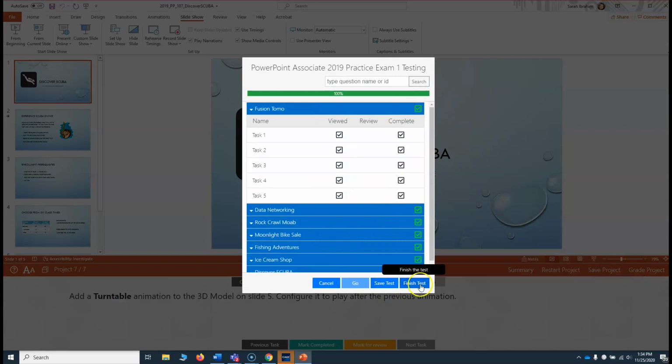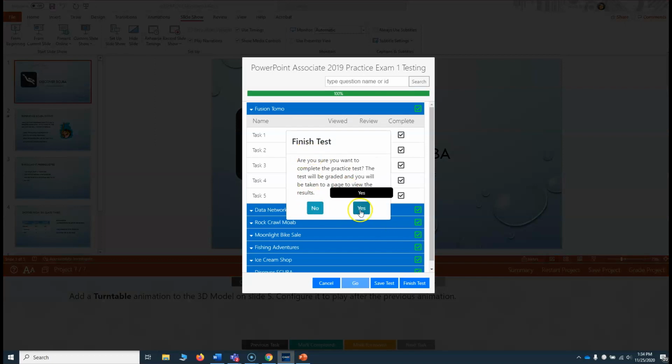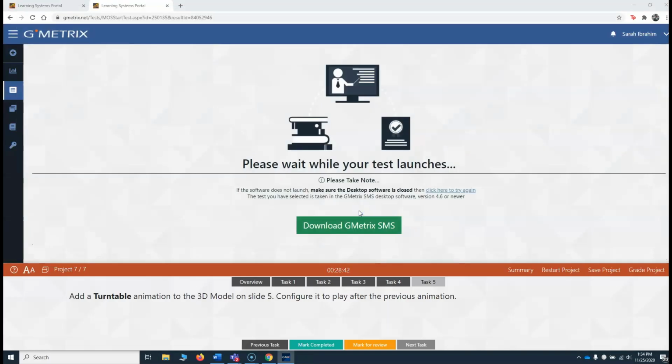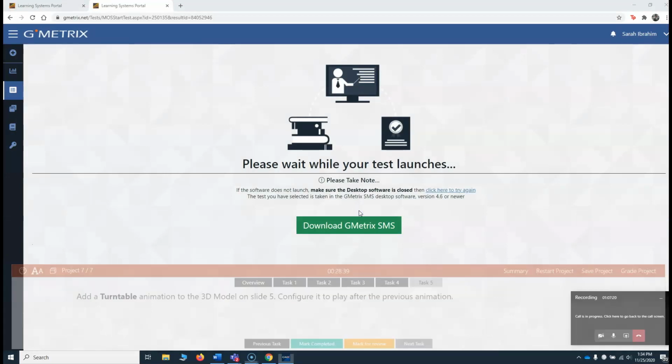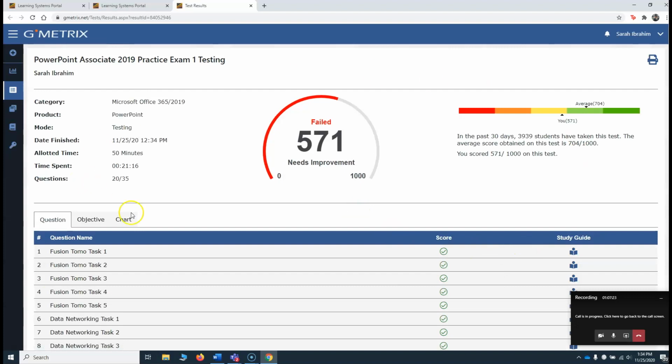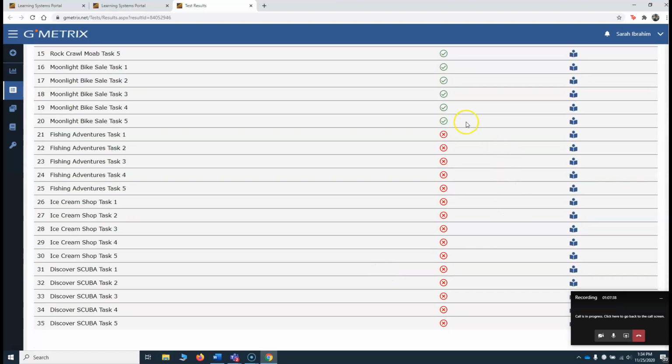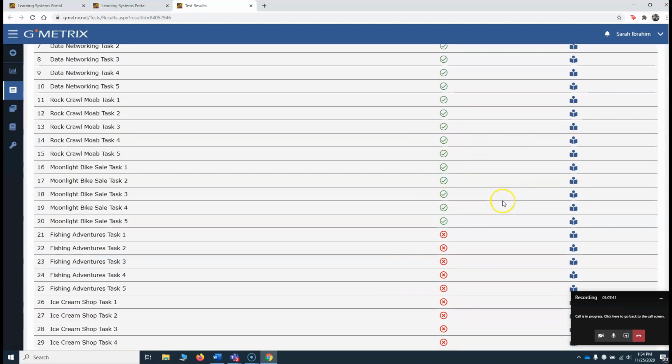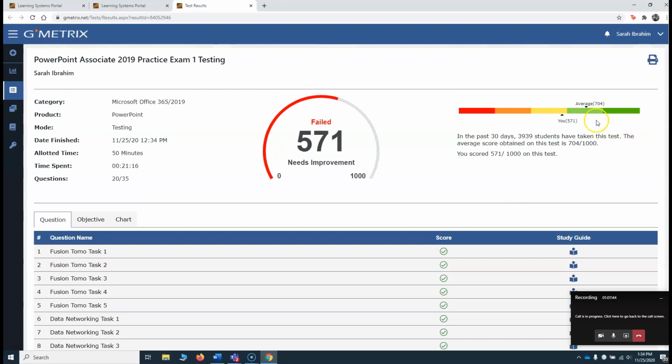So here, you say finish test, and it'll then tell you how you did. Okay, so you have to go through them all, and then you can say finish test. Finish test, are you sure? Say yes. And this is what it's going to give you once you've finished your test. It will give you a few details here, and then it gives you your grade. It's out of 1,000. This is exactly how it is for the MOS certification. And look, if you go down, anything that we did not do has been marked wrong, right? You cannot go back to it now. It's done, right? So it has failed me because I did not complete everything.